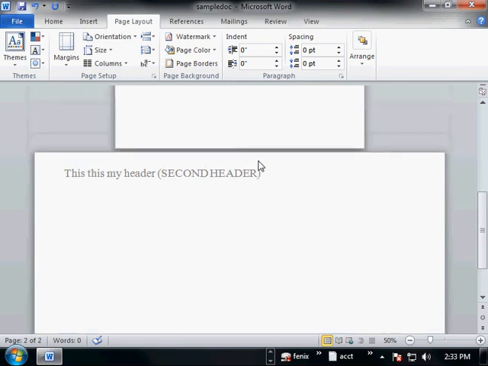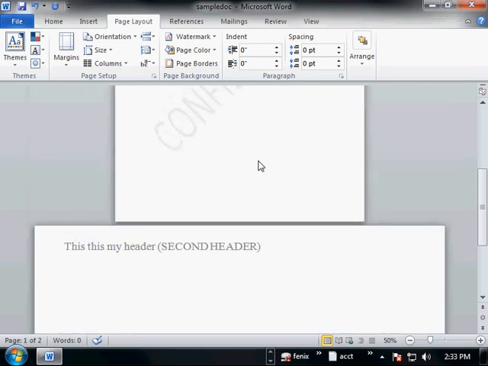So this is one of those things that a lot of people don't know exist in Microsoft Word, and particularly when you're working on really long documents, there's often a requirement to use section breaks to break up page numbering, page headers, for example. So that concludes this demonstration on page breaks and section formatting.